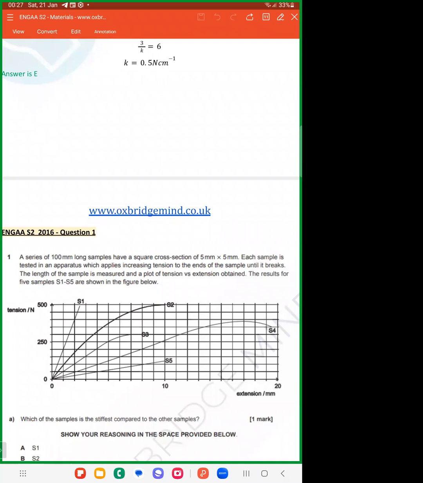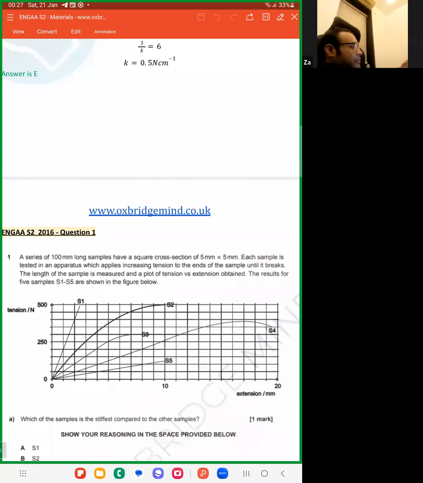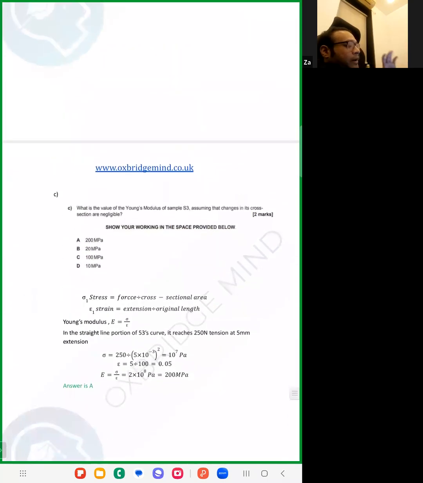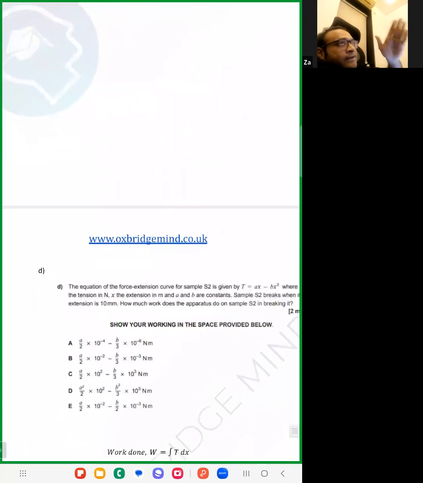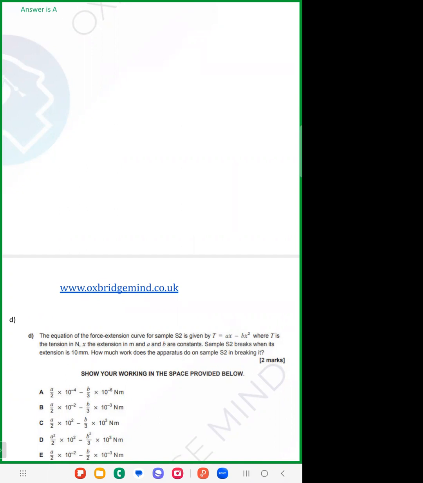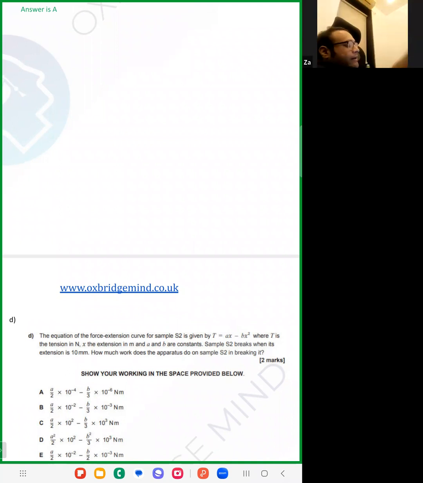Okay, I'm stuck. I don't know. Wait a minute. What is it that made you stuck? Here the force is given as a function of x, where force is variable. So you do f dot dx, and then you integrate to get the net work done, because force is not constant. You cannot operate f dot s directly. So you should know from where to where you have to integrate.